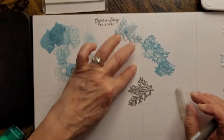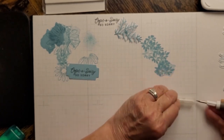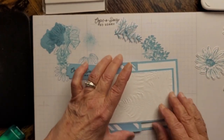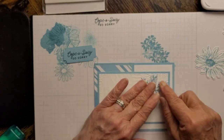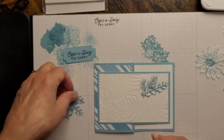Okay. So, let me just get the garbage and the die out of the way. And we're going to need that in a little bit, but let me put my cover on it. All right. Now we're going to finish up the card. And where did I put my base? There it is. Okay, we're back here. So the first things first is you kind of want to lay this out where you want these. So we want to put those kind of down where we want to lay them.